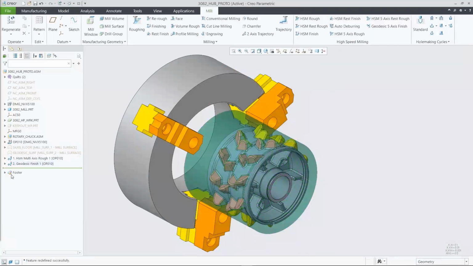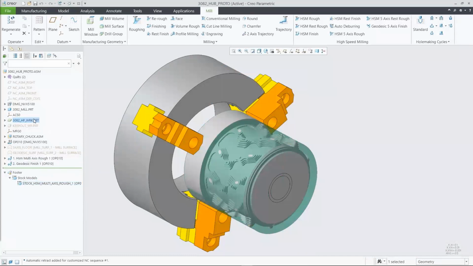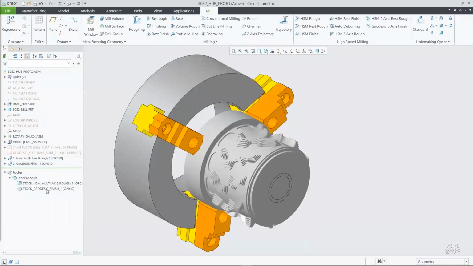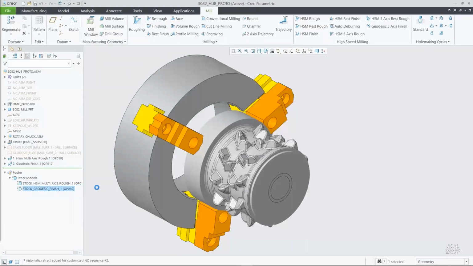The next thing that I want to show off is working with in-process models. And what we have now is the capability to put stock models right into the tree on the left, basically related to whatever toolpath that you want. Let's turn off the workpiece so you can kind of see that. So this is the stock model that we get from our high-speed multi-axis roughing toolpath. It could really be any toolpath that you want. You can get the stock model out of that, take the previous one, use that to build out your next one, and they just sit there. They don't take up any calculations, but they're going to be available to you at any time that you want.